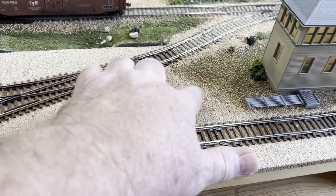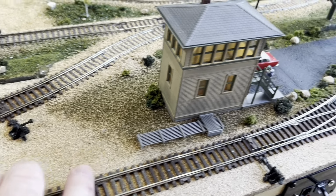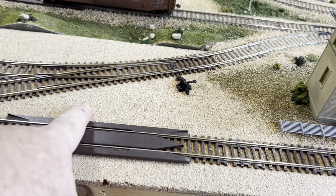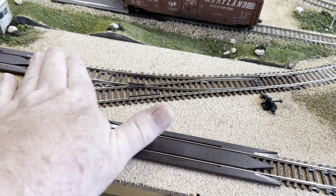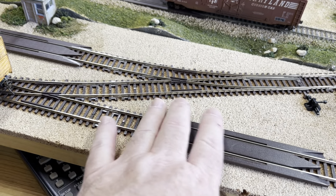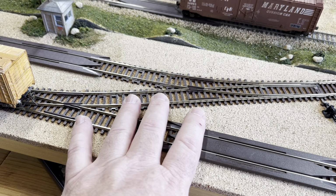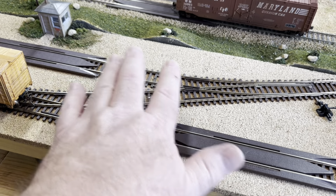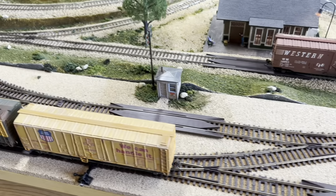I do want to do some more ground cover. Like here I've got a mixture of turf and dirt. Of course here we just painted it for a roadway. I could paint it to look like asphalt. I could paint it to look like concrete. I could ballast it so the tracks are level. I could plaster it where there's a lot of foot traffic and vehicle traffic, but I'm not going to do that here. The whole point of it was to be able to move it if I want to. So I don't think I'll plaster, but let me know if you have any suggestions about that.